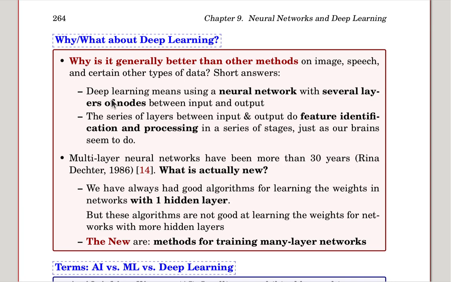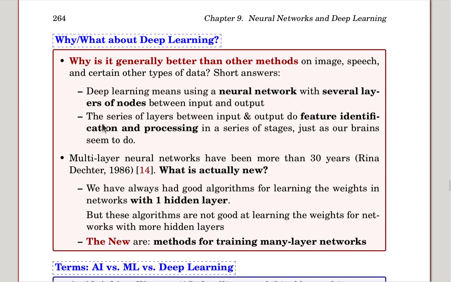Of course, the multi-layer neural network is not new. It has a history of more than 30 years. Earlier, with one hidden layer, it was working well. However, even if you added more hidden layers, it was not really improving. Along with some new techniques, now the multi-layer network improves the accuracy. So new things were added to use multi-layer networks.